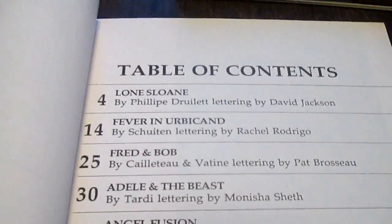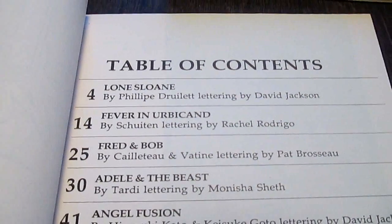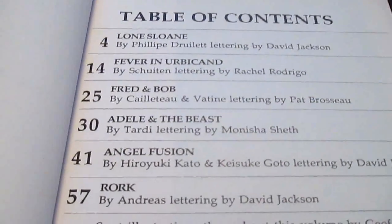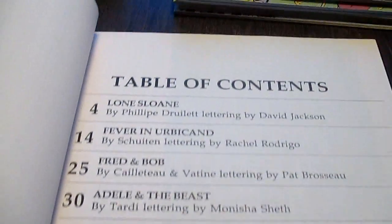In this one is Lone Sloan, Philippe Joulet, Fever in Urbican by Schuiten, lettering by Rachel Rodrigo, Fred and Bob, and there you go, Adele and the Beast by Tardy, Angel Fusion and Rourke.